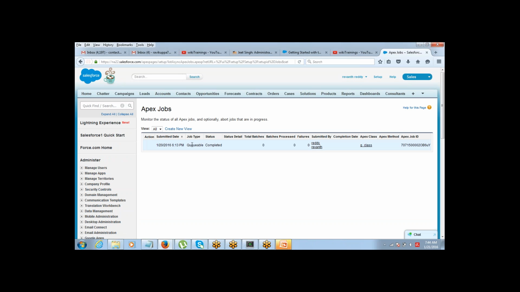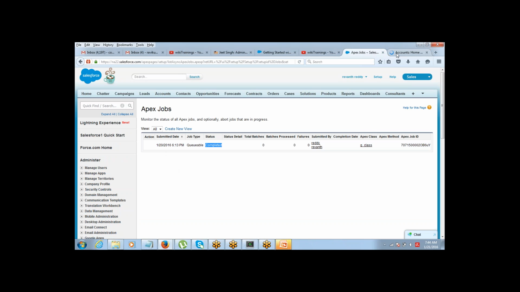See, when it was submitted, what type of job, queueable job, what is the current status: completed. Because it's a developer org no one is using, and the operation that we defined was also very small, it already got completed. Resources were available, it got executed. Let me see if my account got created.